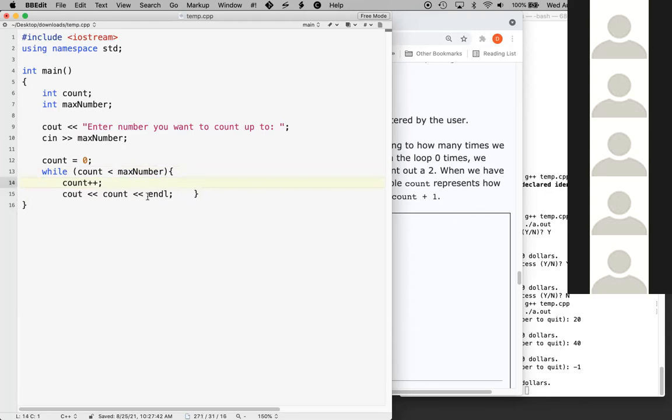Okay, that would also work just fine. Count plus plus is just another way of saying count gets count plus 1. It's just a shortcut in C++.